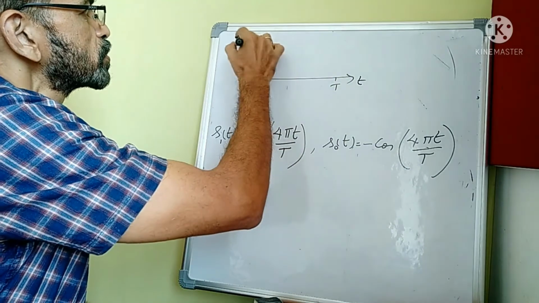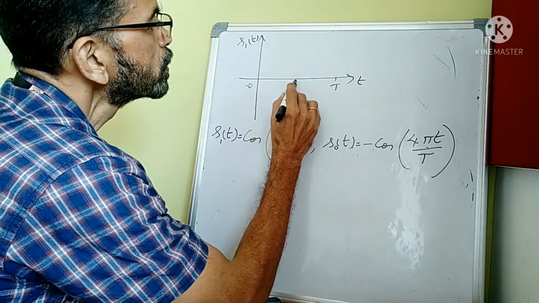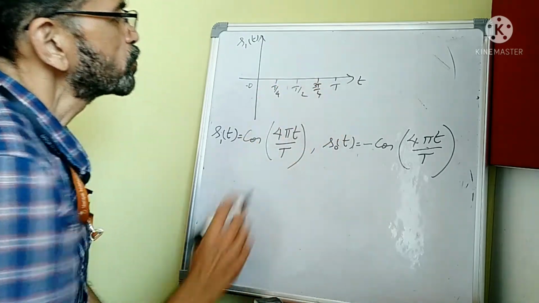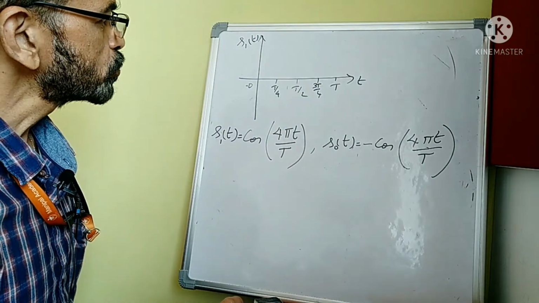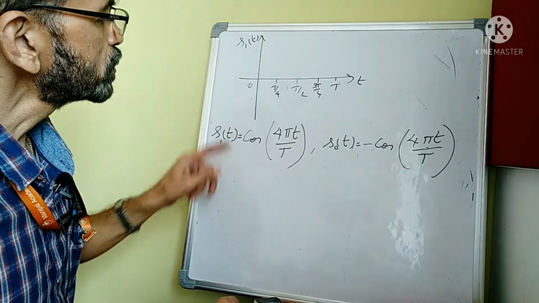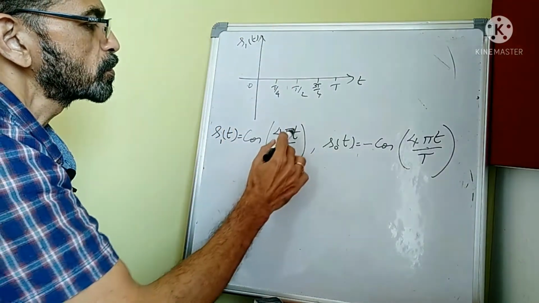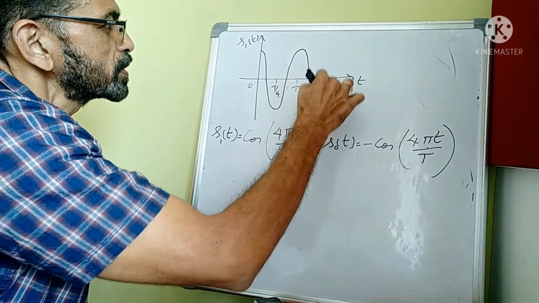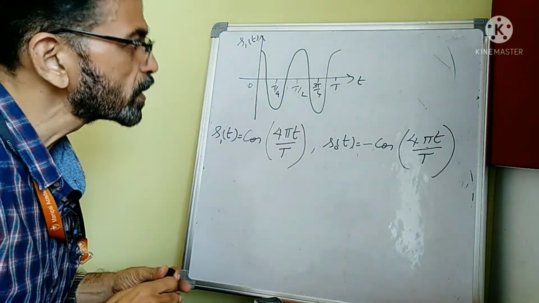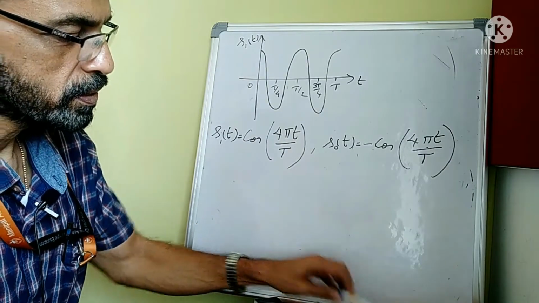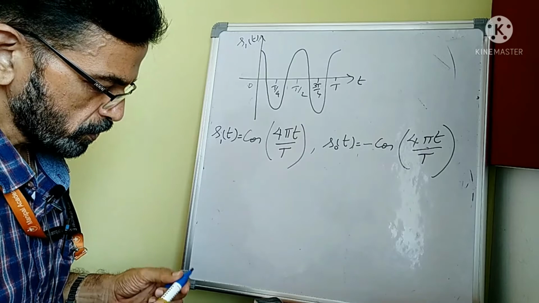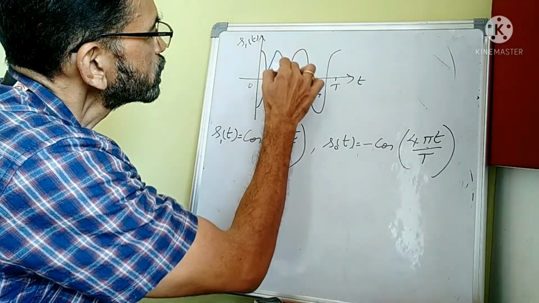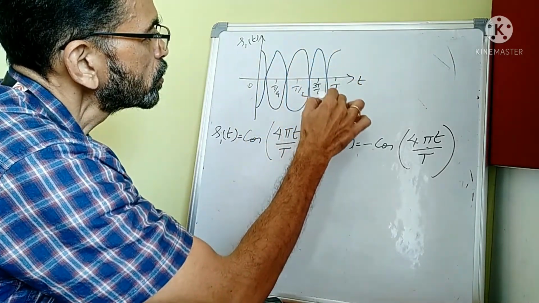So it's a rough sketch of S1(t), T by 2, T by 4, 3T by 4. There will be 2 cycles, and as you can see, when t is 0 it is 1, t equal to T by 4 you get minus 1. So this is a freehand sketch which will look somewhat like this. There are 2 cycles. So this is S1(t). Now S0(t) is just the negative of S1(t). So that will also have 2 cycles, but it will go like this. It's a freehand sketch. Yeah, this is how it will be.